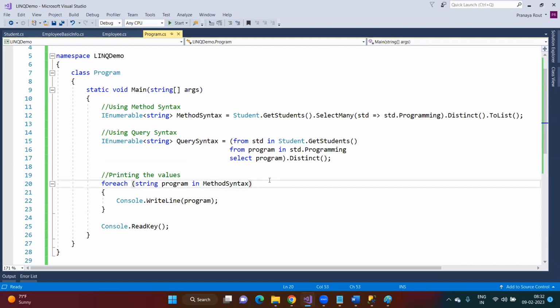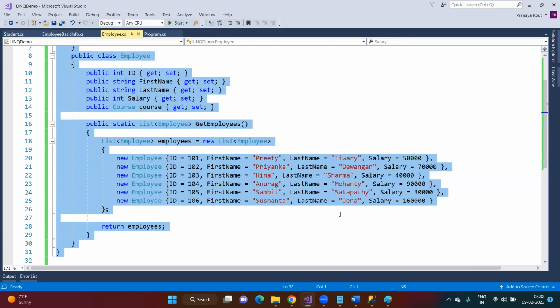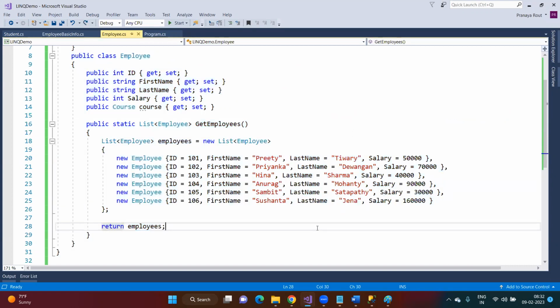I'll give you an example. Suppose there are 5 students, or you can say your database contains 100 products, and out of 100 products, a few customers buy some products. It's possible that one customer buys 3 products and another customer buys 3 products, but the same product might be bought by the second customer too.